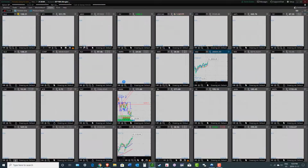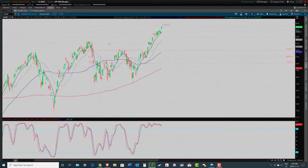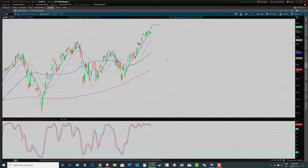And let's see here, we'll go to the Nasdaq Composite. Let's remove some of this stuff. So the Nasdaq was a little bit of a laggard for a while. I think I was pointing that out in my last video. But now that's changed, and the Nasdaq's looking very strong again, making new lifetime highs. And it's exactly the same pattern. You have this A, B, C, D, E. You had a contracting triangle that we're now thrusting out of. And it just doesn't look like it's done yet.